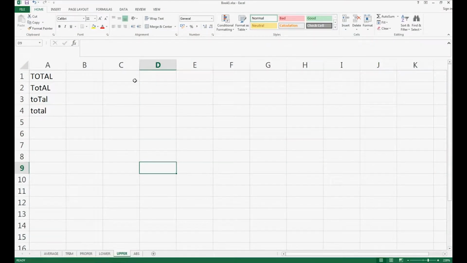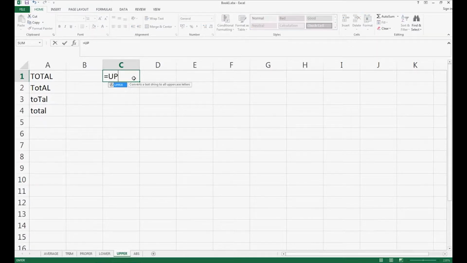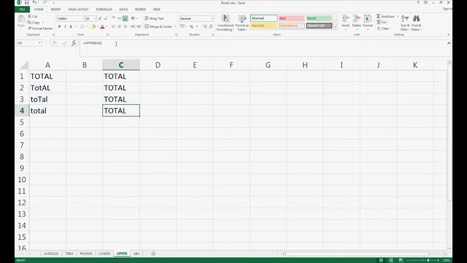Capitalizing all the cell's content is very easy in Excel. We can use a function called upper. So we call upper right here, refer to cell A1, and then we drag it. So you can see it's A1, right? And then it refers to A2, A3, and A4, and so on. So no matter what the combination is, whether it is a capital letter or combined with some lowercase right here, it still returns all uppercase if you use the upper function. So it is really easy to make all the cells' content uppercase using the upper function.